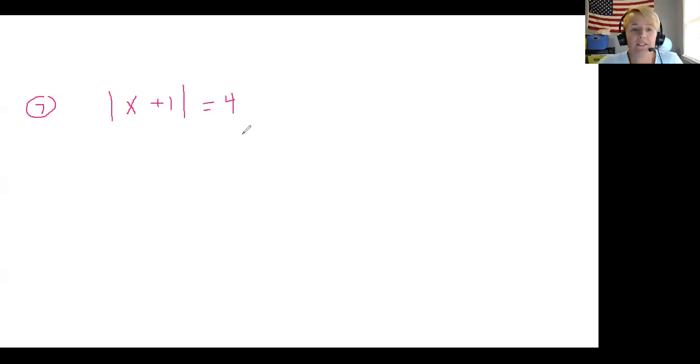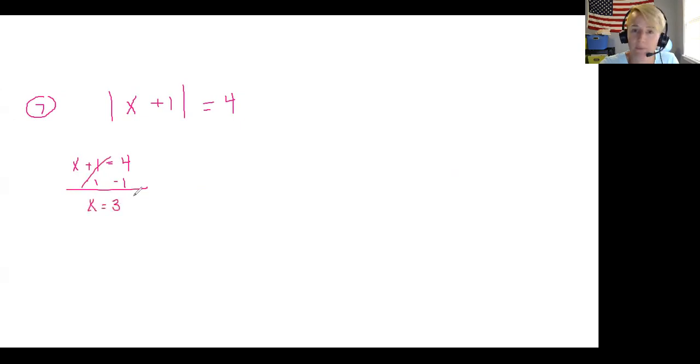So the way I do this is, remember, either this thing inside this absolute value is positive or this thing inside this absolute value is negative. So I'll just start off with a positive one. It's totally easy. Here's my expression. Okay, I'm going to go ahead and solve this. You should be an expert at this now after doing your review on the last lesson. Minus 1 from both sides. That cancels. That leaves x equals 3.